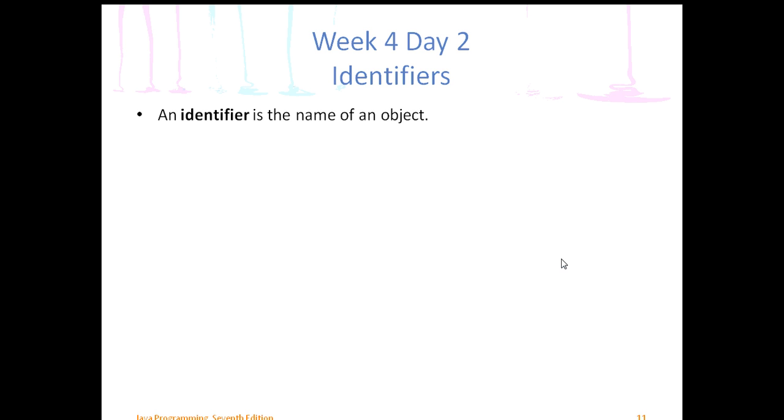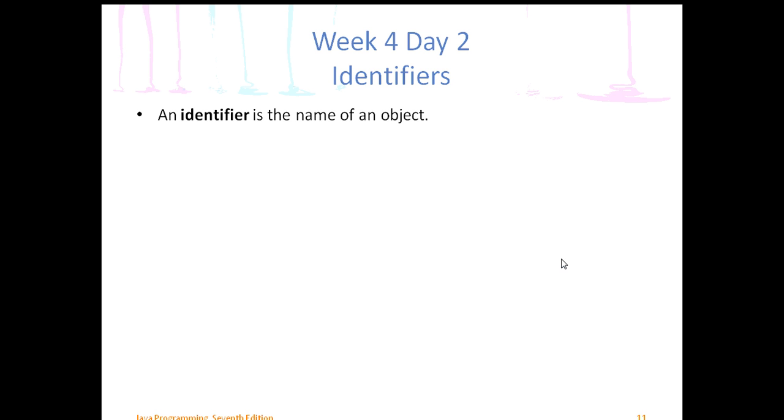you have two of your friends sitting at a table, and you want to borrow a cell phone from a certain one of them. When you approach the table, you identify the person that you want to borrow the cell phone from by calling out their name. So you might say, Sally, can I borrow your cell phone? And so you have used her name because her name is what identifies her and distinguishes her from the person sitting next to her, who might be Katie or something like that.